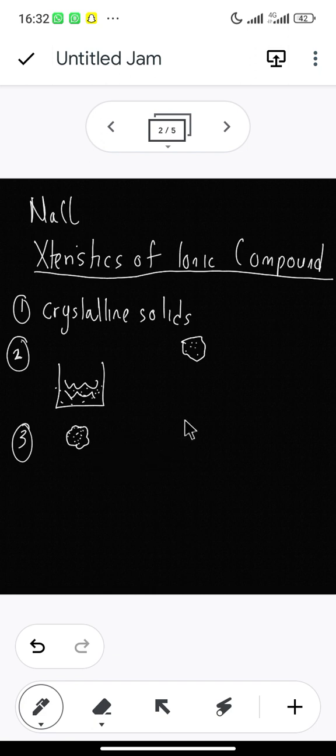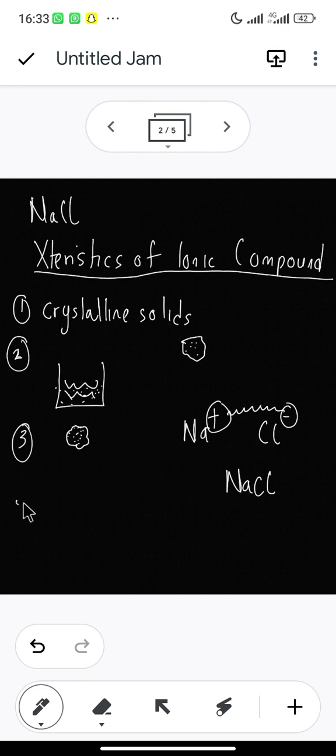Now, obviously, when you have sodium with a positive charge and chlorine with a negative charge, they are going to come together to form sodium chloride. Now, there is a very high and strong electrostatic force between them, obviously, because of the signs. So they're going to be tightly packed together. So for you to break the electrostatic attraction between the two of them, you need a very, very high amount of energy. That's why they have high melting and boiling points.